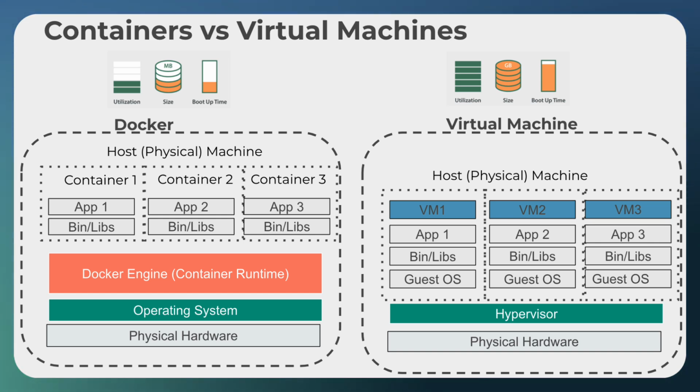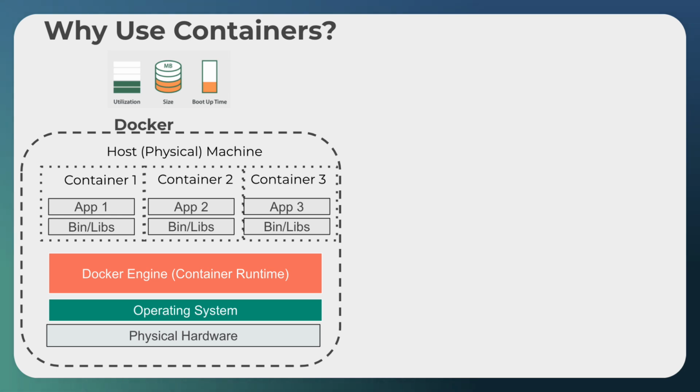So essentially what VMs lack, containers excel at. So you can see that Docker containers are way better than virtual machines for the reasons that we just discussed, right? Because they're more flexible, lightweight, effective, and so on. Now, the question is, why would we use containers? What are the advantages, or even more advantages, we get from using containers versus just going straight and using virtual machines? Well, containers offer a lot of things.